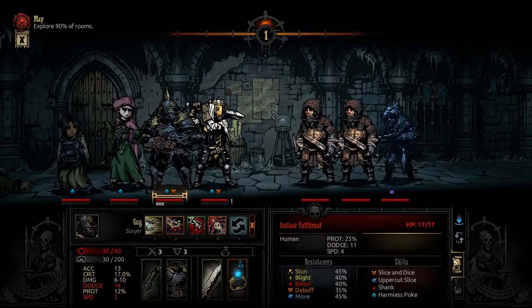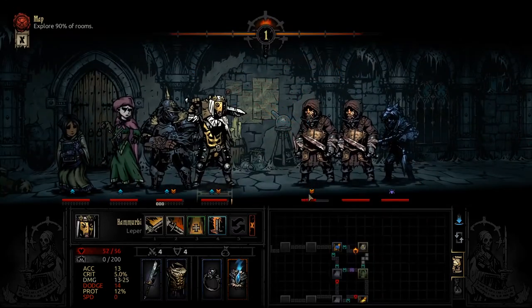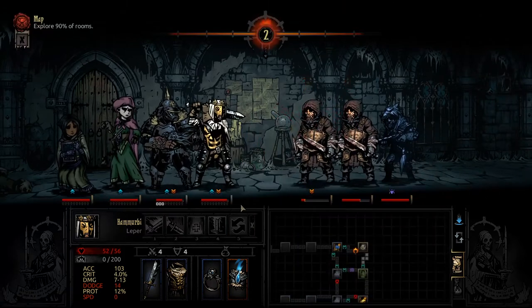So Biting Blade's gonna lower prot. These guys have prot, so let's go for that. We have a good chance to crit, but mainly we're looking for those debuffs. We're gonna go for Q here. Oh, I was really hoping that'd kill, but it didn't.